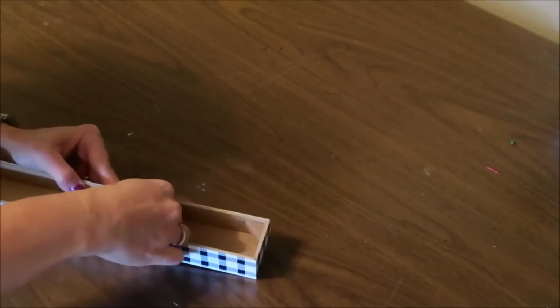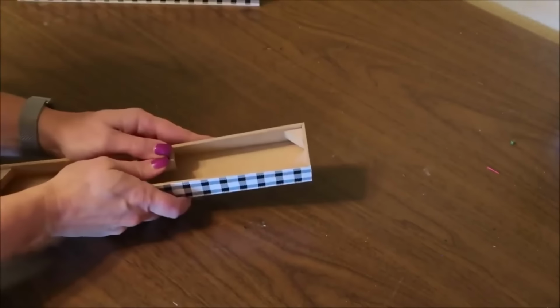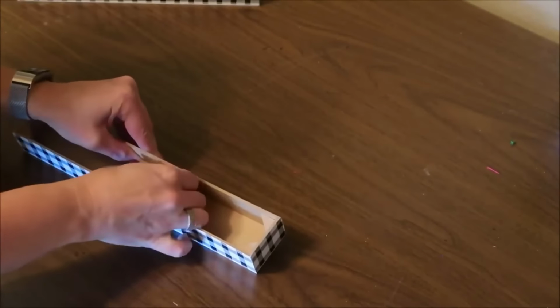So first I'm going to take the plastic off of the signs, and then I'm going to gently pull off the picture hanger that is on the back of them. And I will just repeat this for all 4 signs.